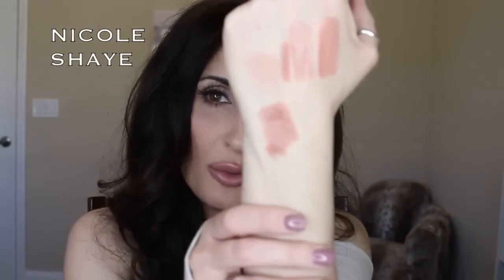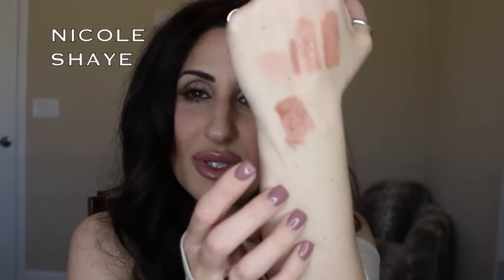And my last two products are these Maybelline Vivid Hot Lacquer lip lacquers, I guess. I have two shades: Charmer and Unreal. I got the shade Unreal first, and I just got them at Target. This is the one I originally wanted because it was a pretty, darker nude. I'm looking for a Your Lips But Better, but a little bit darker to wear, so it's not like the light nude. So I picked that one up, and then I loved it so much.